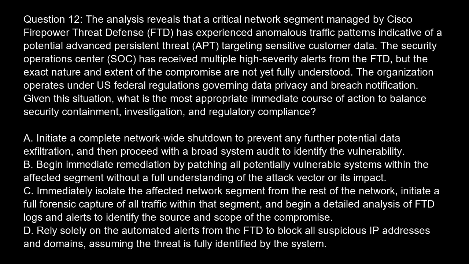Option B. Begin immediate remediation by patching all potentially vulnerable systems within the affected segment without a full understanding of the attack vector or its impact. Option C. Immediately isolate the affected network segment from the rest of the network, initiate a full forensic capture of all traffic within that segment, and begin a detailed analysis of FTD logs and alerts to identify the source and scope of the compromise. Option D.